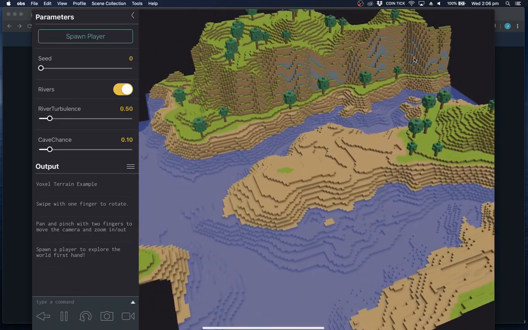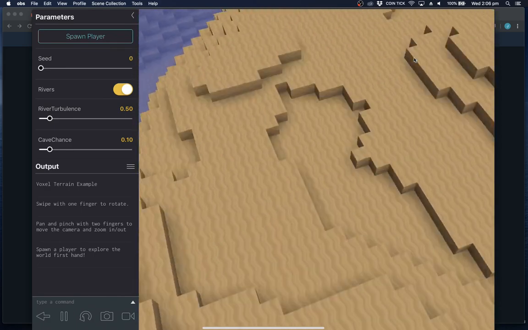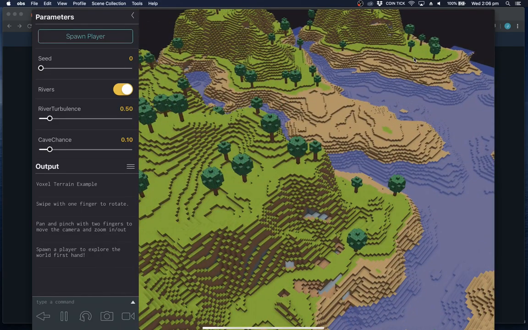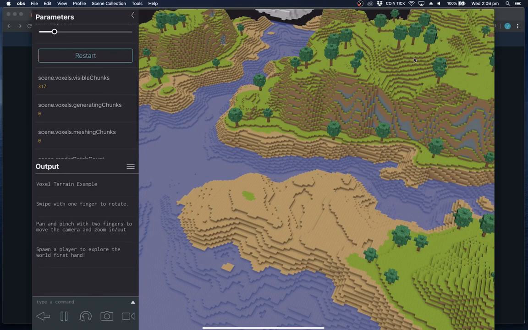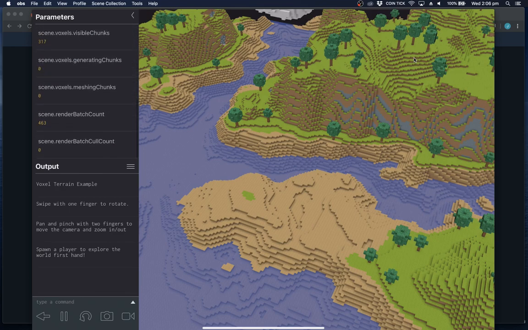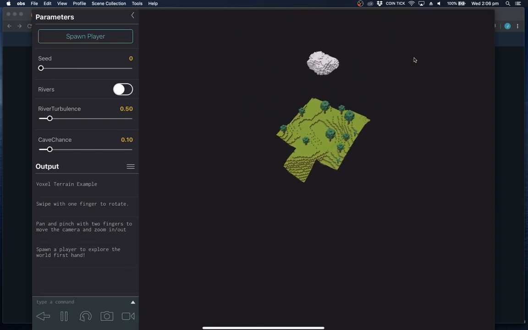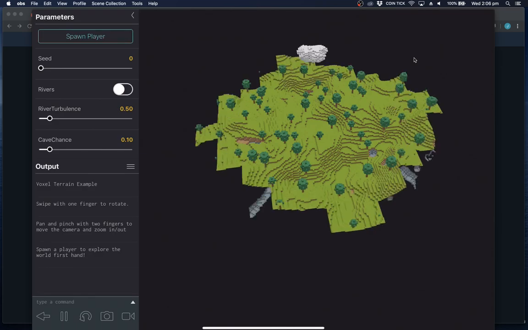This is like the voxel terrain stuff. No ears on anything ever. You can see little tunnels and stuff. We need to change settings, turn rivers off. No rivers at all. Elf ears.